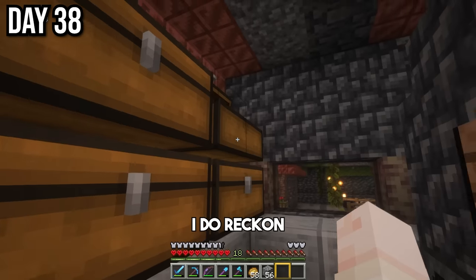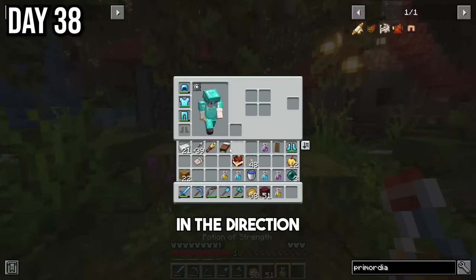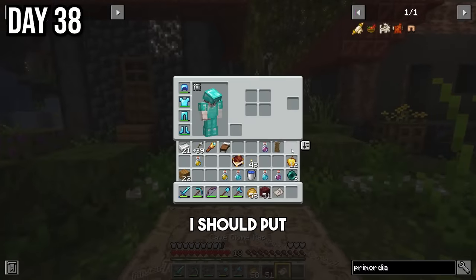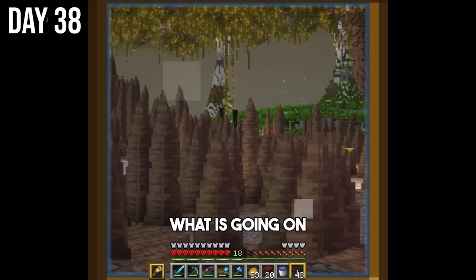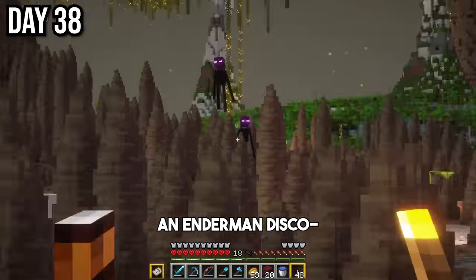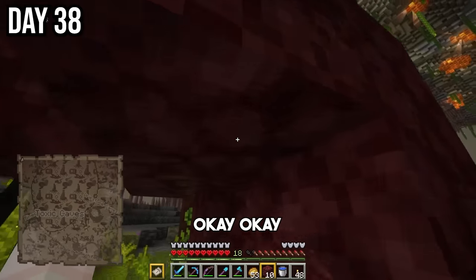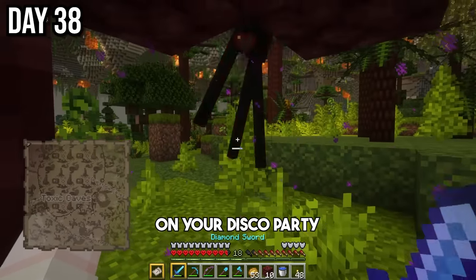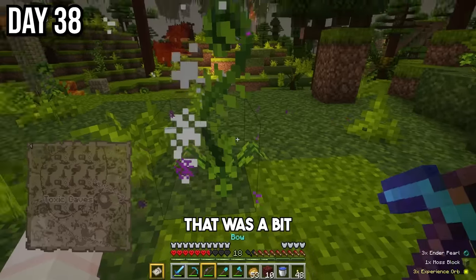Are you kidding me? I do reckon that we are good to go in the direction of the toxic caves. Oops, I should put my boots on. Okay, now we can go in the direction of the toxic caves. Let's go. What is going on over there, dude? It's an Enderman disco. Oh, please forgive me. Okay. I'm sorry for invading on your disco party. We're okay. That was a bit haunted.